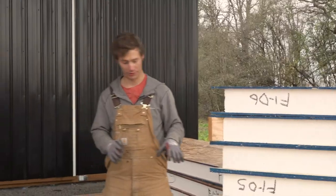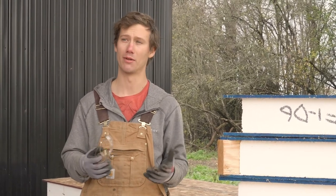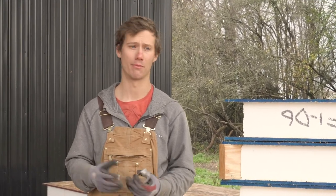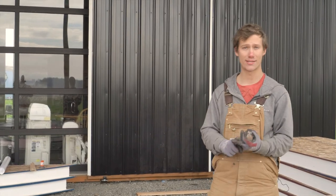Before we can install these SIPs, it's best practice to seal them and weatherproof them from any moisture, mold, mildew. I think traditional exterior house paint should cover the bases.